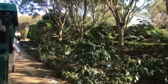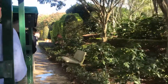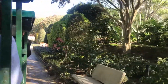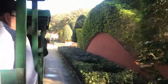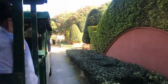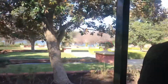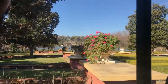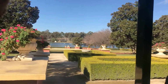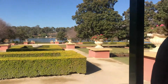Now, we are in the formal garden at the moment, and as you can see, got some white Camellia japonica on either side of the tray here in flower. A traditional formal garden relies quite heavily on the use of symmetry throughout, so you'll often see straight lines with garden beds mirrored to either side of paths, beautifully manicured box hedges, and topiary as well. In the warmer months, you will also see quite a bit of colour here in our formal garden. We have 3,000 camellia roses scattered through each tier.